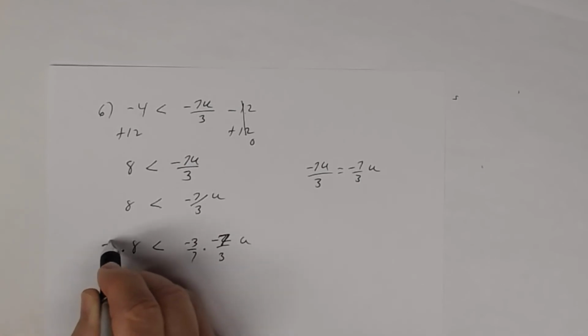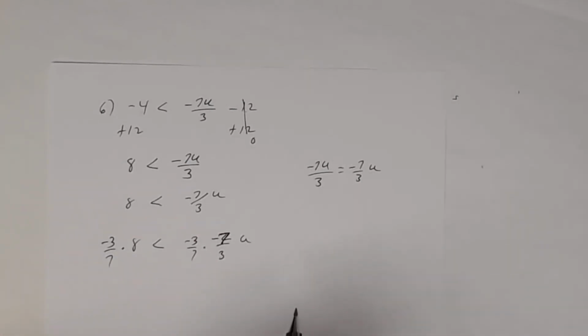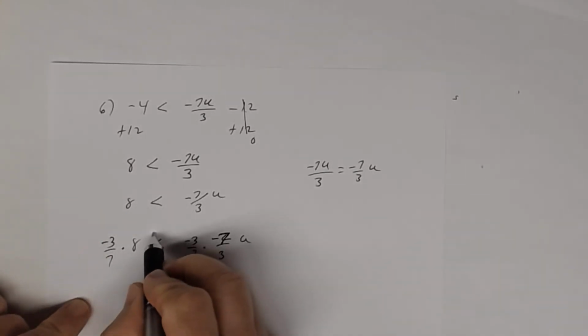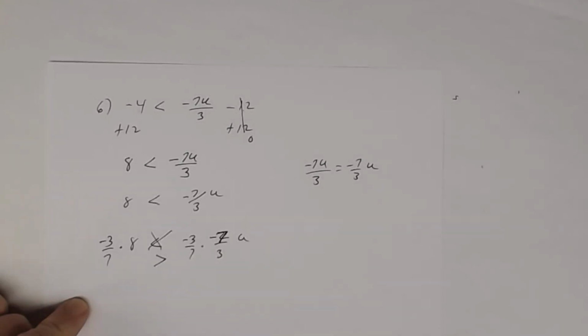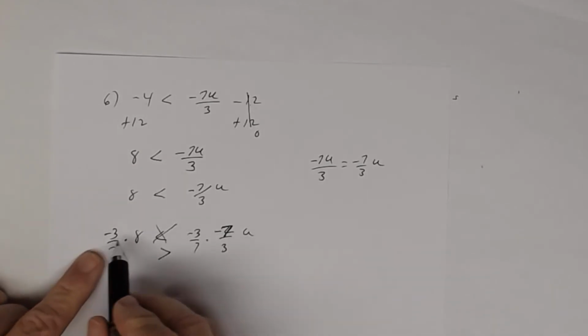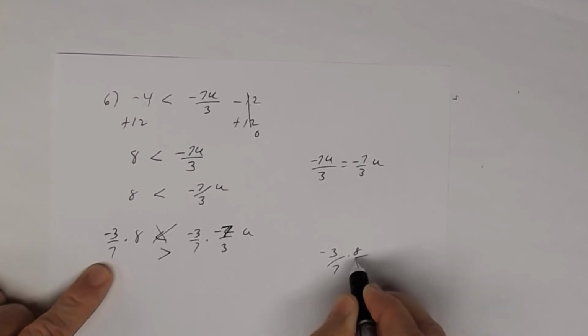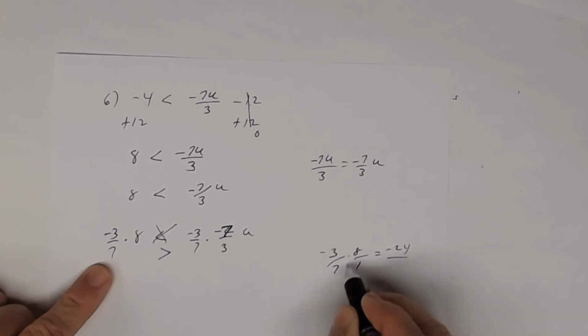But what you do to one side, you have to do to the other, right? Now, something else you got to remember, multiply both sides by a negative number, so this less than has got to now become greater than. So don't forget to do that. And so now, notice that on this right here, you have negative 3/7 times 8 divided by 1. I cannot reduce, so negative 3 times 8 is a negative 24. 7 times 1 is 7.